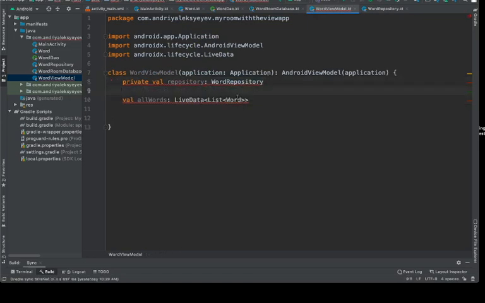I don't like this. It shows: property must be initialized or abstract. Well, we'll see. I think it will go away because we will initialize it.